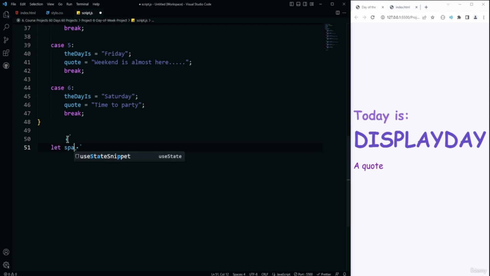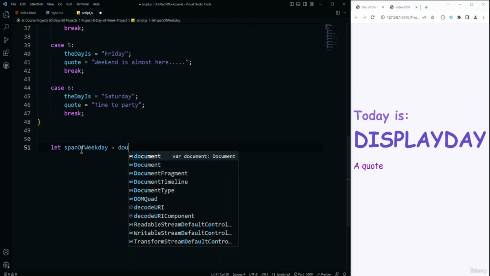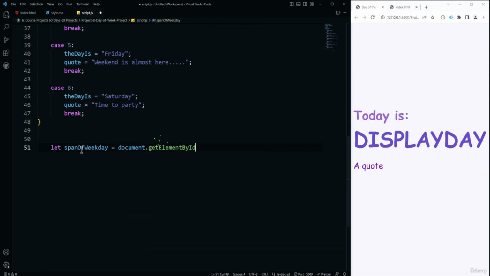Here I'm going to create the span of week day, which is actually a variable name for the span for the week day. Okay, so it is going to be equal to document.getElementById, and inside that we need to specify weekday, which is the name of the id.